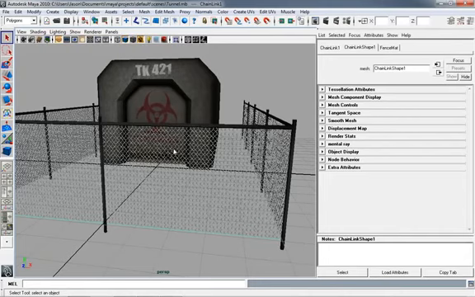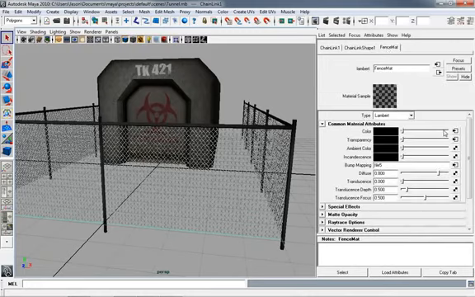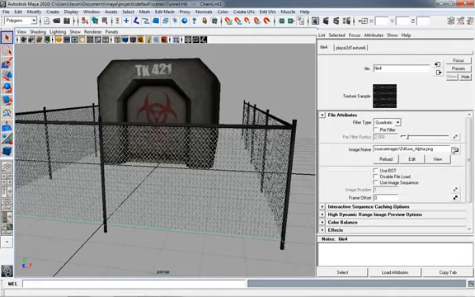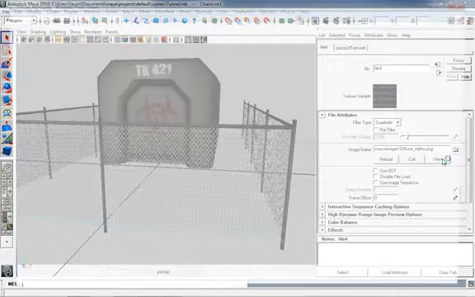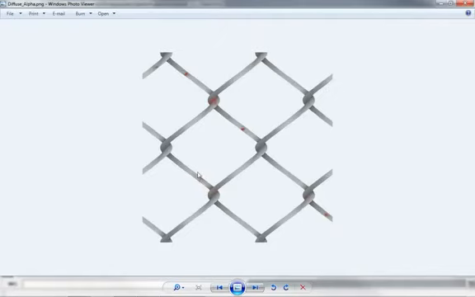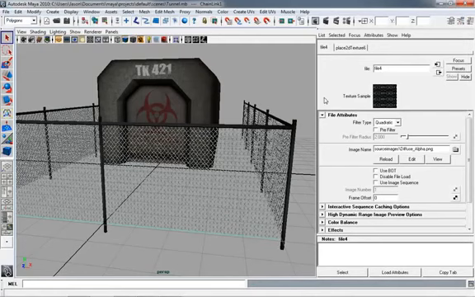The tiling of these textures is kind of interesting. If I select this little section of the chain link fence here and go over to the fence material inside the attribute editor, and we go over to the texture that's driving the color, watch what happens if I click to view this texture. It's just a really small section of texture. In fact, I think I pulled this off of the Filter Forge website, if you wanted to grab one yourself to play with. And you'll see that really it's not repeating anywhere near the number of times needed to give us the great big hunk of fencing that we're using right now. So obviously we had to tile it.